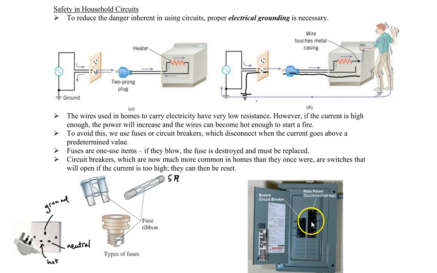Okay, and to go back to this fuse, as I should have mentioned as well, it's very important that you don't replace a fuse with another fuse of a higher amperage. So for example, if this device had a fuse of 5 amps, you're not going to replace it with a 6 amp fuse, because now you could be operating your device at a higher current than it was made for.